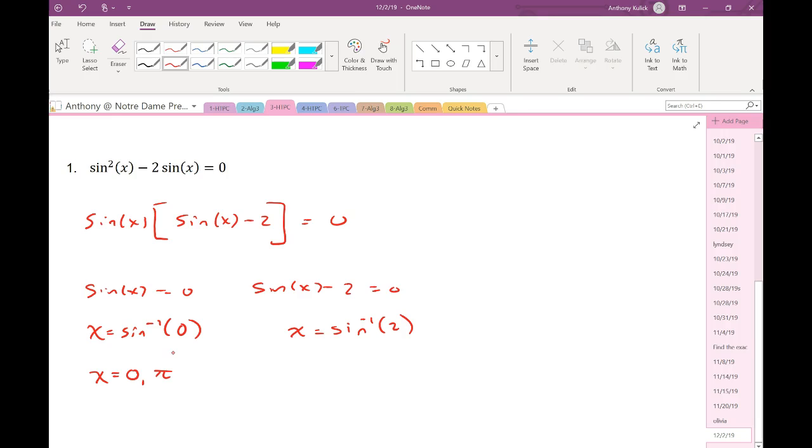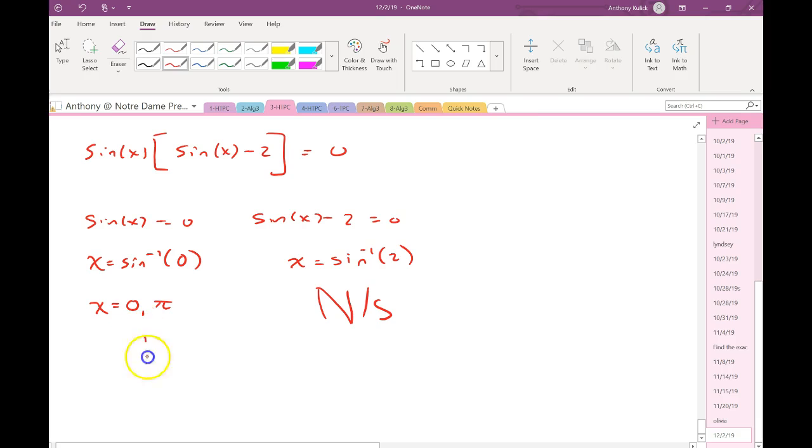If I go to the unit circle, there's no places where sine is equal to 2. Well, maybe it's not a unit circle value, and maybe it's something I'd have to use my calculator to do. Nope, not that either, because what's the domain for sine inverse? It's on your identity sheets. It's -1 to +1. That's you saying the range, Lindsay, but that's correct. The range, as you said, was correct. We're asking for the domain. The domain is -1 to +1. 2 is outside of that domain. Can we take the sine inverse of something outside of its domain? That just gives you no solution for this part. So we can ignore it.